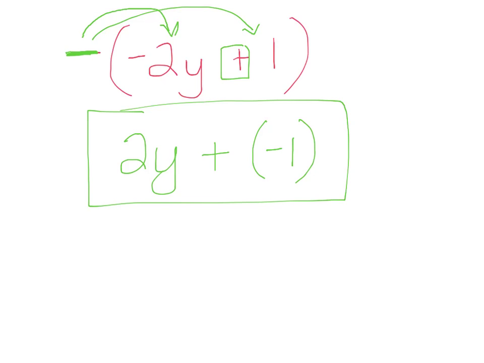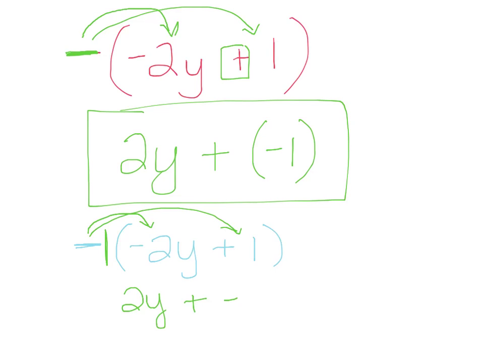Now we could have done this a different way. Let me show you if you like this way better. I'm going to rewrite it quickly. Some of you like to do the distributive property, and you like to stick a 1 right here. Maybe that helps you a little better. So you can think, what's negative 1 times negative 2y? A negative times a negative is a positive 2y, plus negative 1 times 1, which is negative 1. I got the same answer either way.